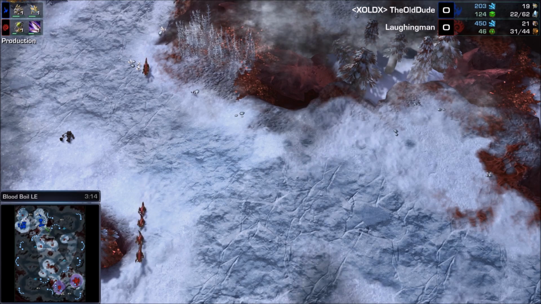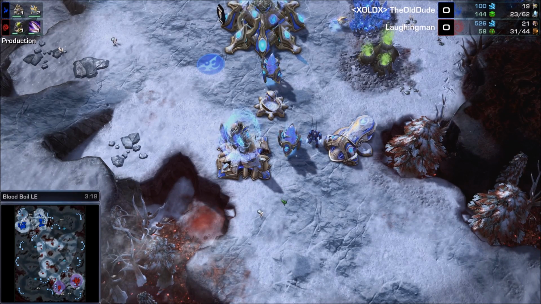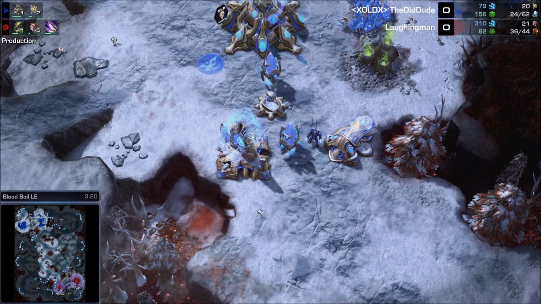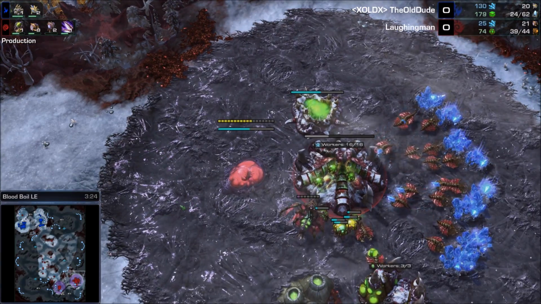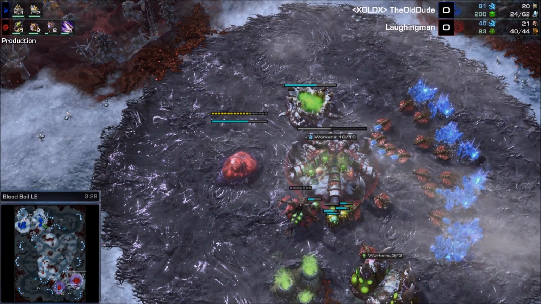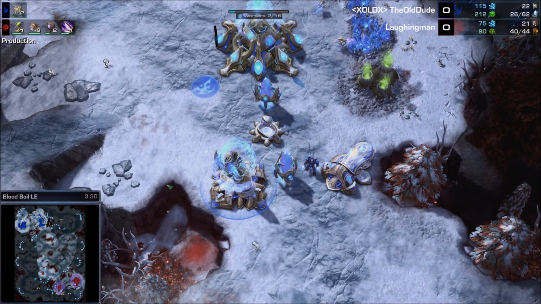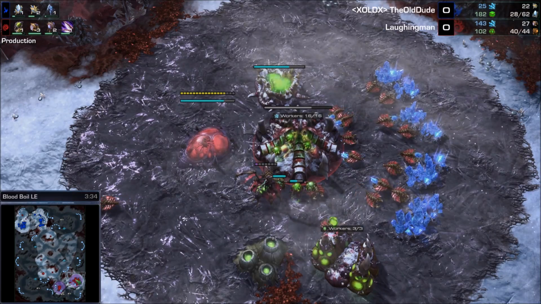Do not suicide all of your lings into here, because that cannon and that zealot will kill a numerous amount of lings. Baneling nest on the way for Laughingman. Going to break this down with banelings, which, not a huge fan. I have had some really bad experiences in the past going baneling bust against Protoss. Although it's usually against players who are pretty good with sentry force fields, and that can really just shut down any attempt at a baneling bust.